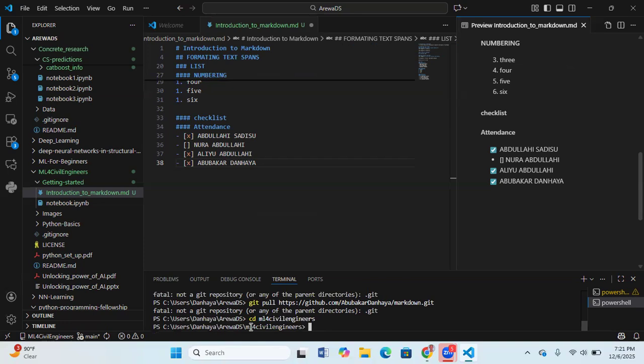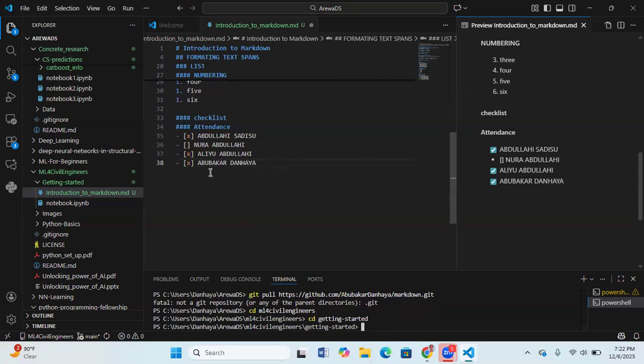So let me write. You all bear with me that this file, introduction to markdown.md, is written under this folder getting started.